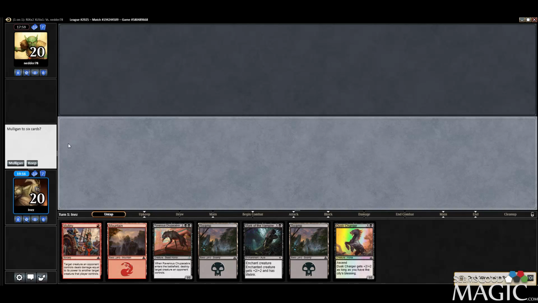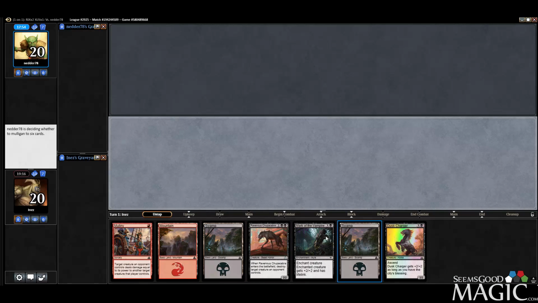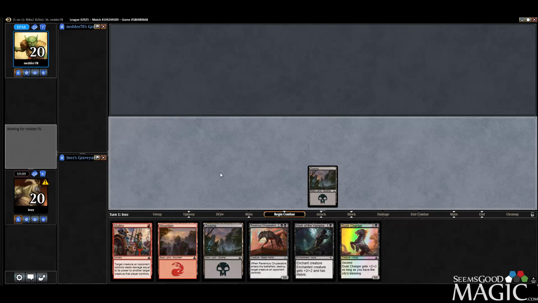This hand is very unexciting, but I'm going to keep. I'd be hard-pressed to mulligan a hand with a distribution like this. The bummer aspect of it is we're aggro. This is probably, oddly, the worst hand that we've had, which is kind of funny because it's still a pretty okay hand.